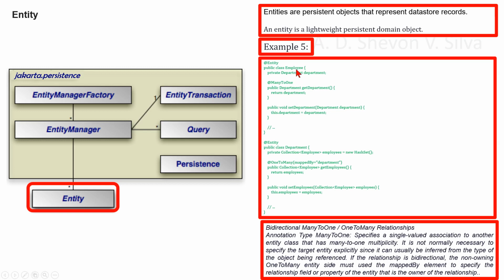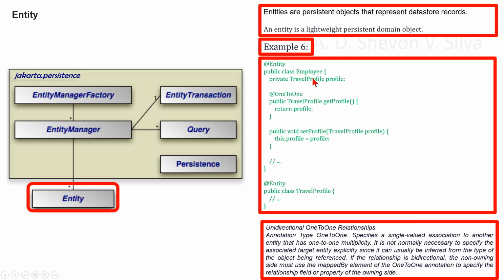The foreign key column is named department underscore primary key of the department, where primary key of the department denotes the name of the primary key column of the table department. The foreign key column has the same type as the primary key of department.